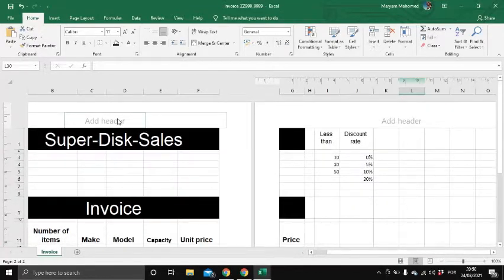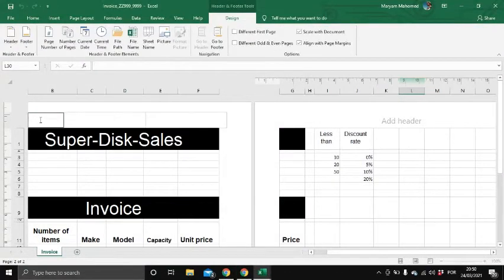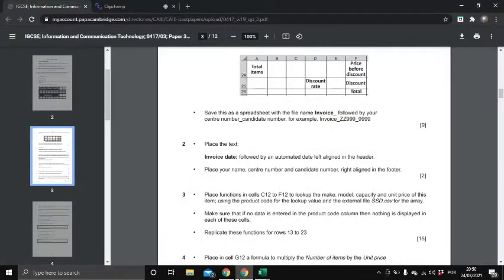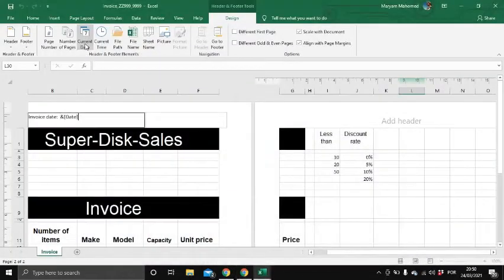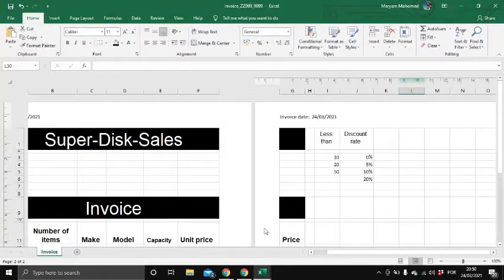So I go to this header, and left. So here I go to Control V. Then they say automated dates. So yeah, it's done. Okay, I save.